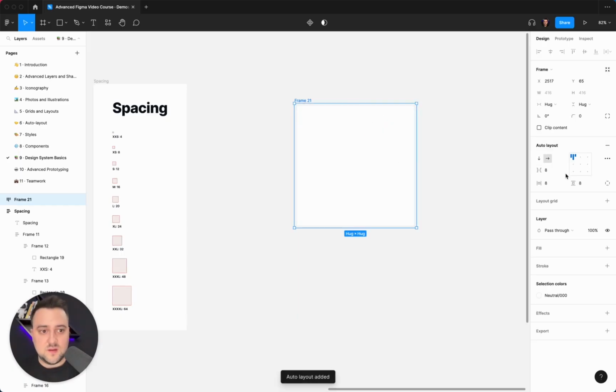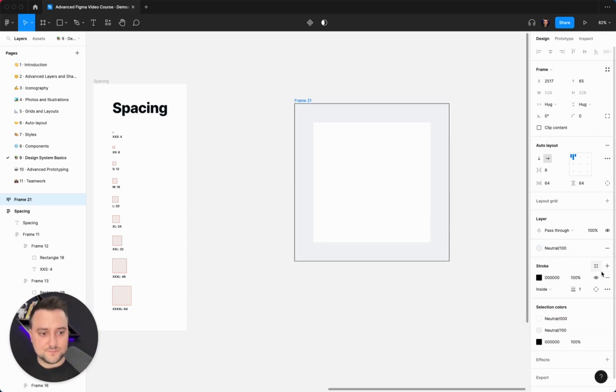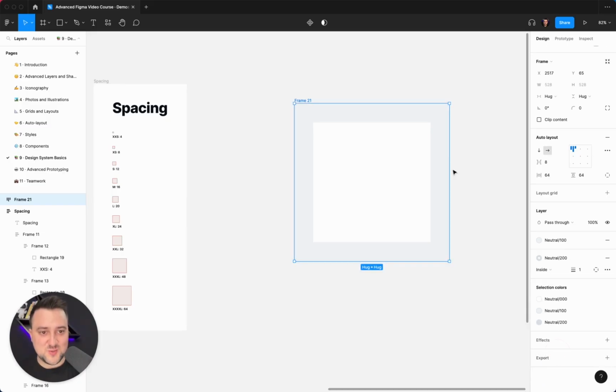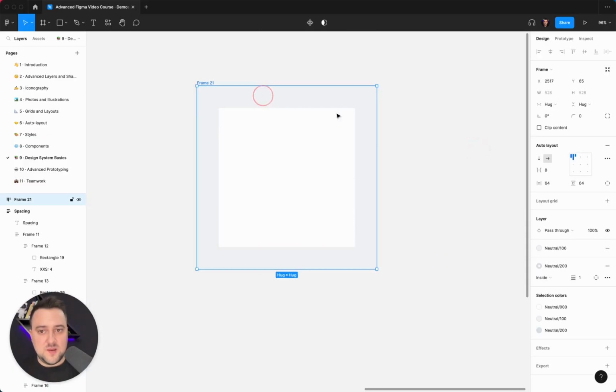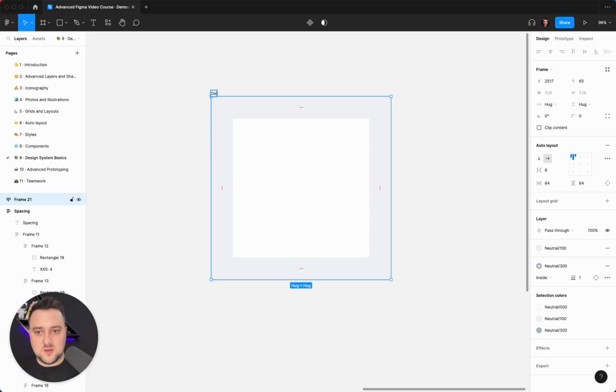I'm going to create an auto layout out of it. I'm going to add more padding to the sides, just so that we have something like a regular background in here. And I'm going to use our lightest gray. Just for the demonstration purposes, I'm going to add an additional stroke in here so that you can easily see what's happening in here. I can even make it a little bit darker like this, and we're going to call this shadows demo.